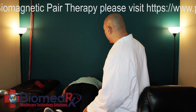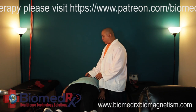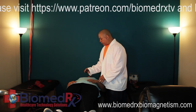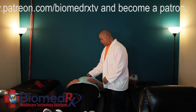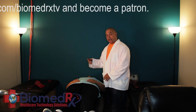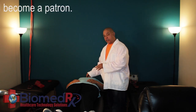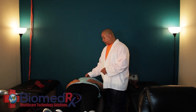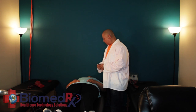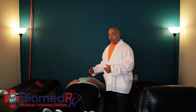So the first thing we're going to do is find out where the patient has a problem. Once we find a problem area, we're going to find out whether that area needs the positive pole of the magnet or the negative pole of the magnet, and then we're going to put the corresponding magnet. If it's negative here, it's going to be positive somewhere else. We're going to find the biomagnetic pair, the pair of pathogens that the person is infected with, and help the body release both of them together. In this particular case, we don't have to do the scan because I know exactly what it is that we're going to do.